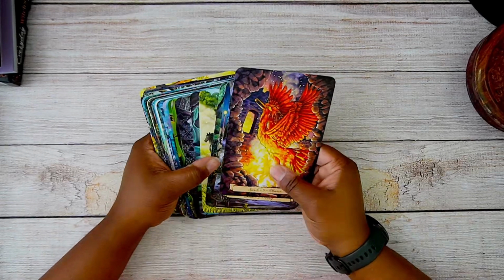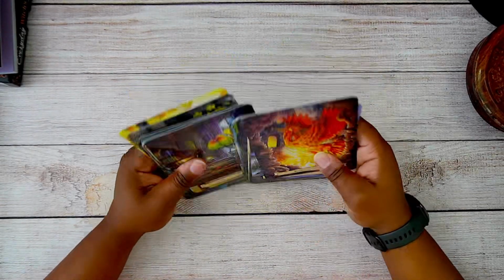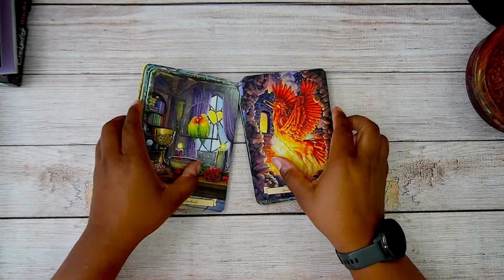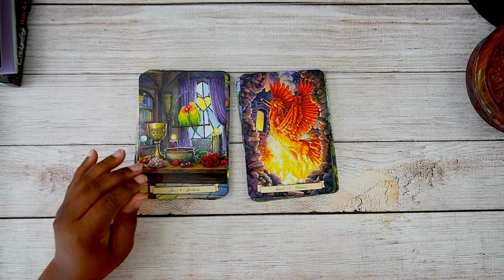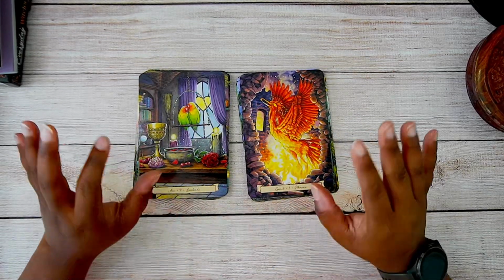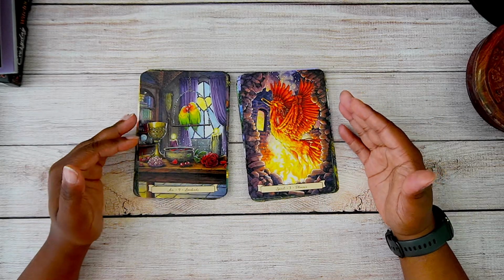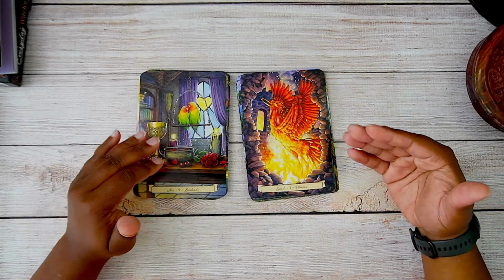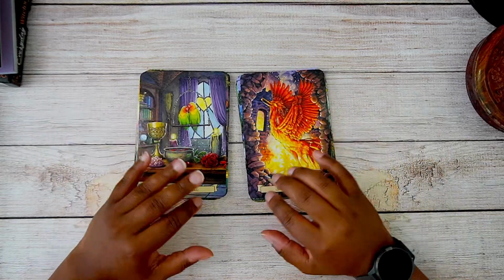But I will say the artwork is just as beautiful and vibrant as the previous decks. You can just see the beautiful pops of color, and it still has that same exact vibe across all three decks. And of course we have the same artist, but I mean that to say that nothing has really changed. I mean that in a good way.